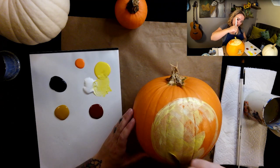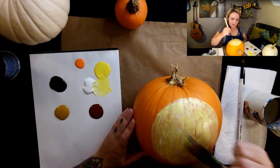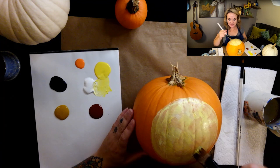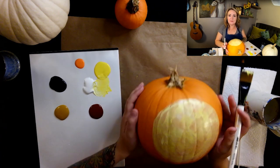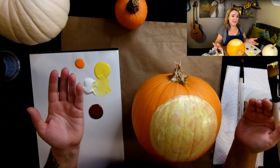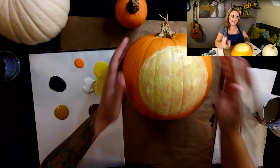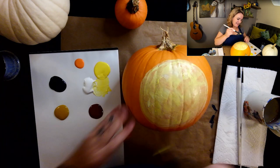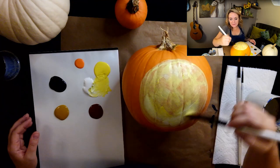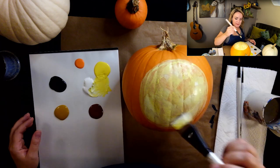So I'm just sort of dabbing this paint on here. The moon when you look at it has a lot of craters, and you get those in a painting by leaving some spots more shaded and other spots with a more opaque coating of paint. The paint is actually drying really fast on this, which is kind of a surprise because there's nothing really to absorb it like canvas. But we have a little fan going because it's scorching hot in here from all the lights.